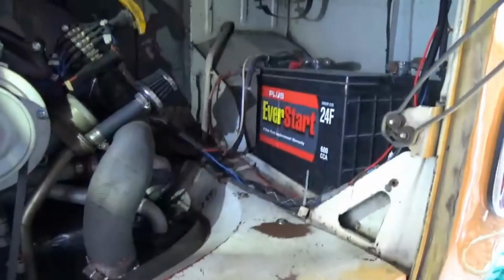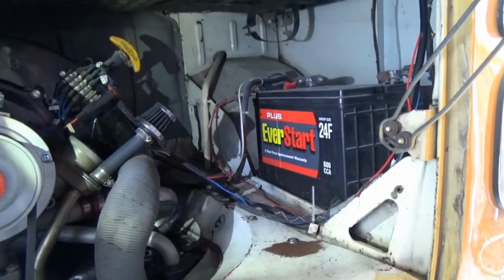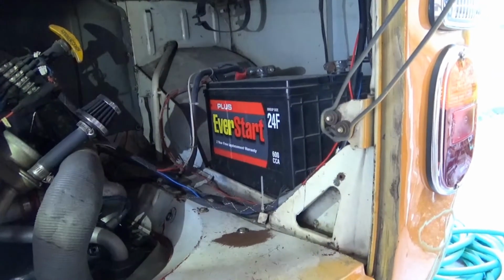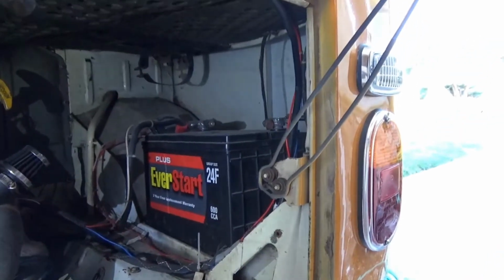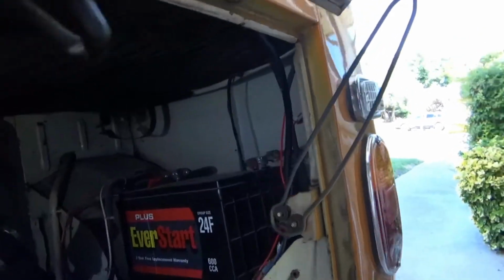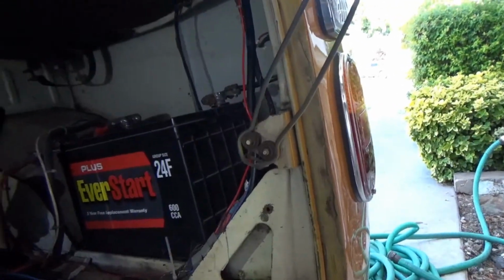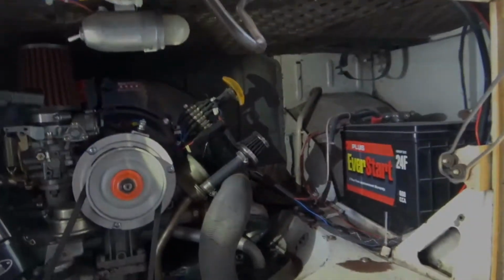Okay, so now the previous owner of this bus installed a self-proclaimed hard start relay up under there, so we're going to look into that too. But the first thing we want to check here are the grounds to the battery. Make sure we're not losing anything there, and then we'll check the relay, and then we will check the starter.